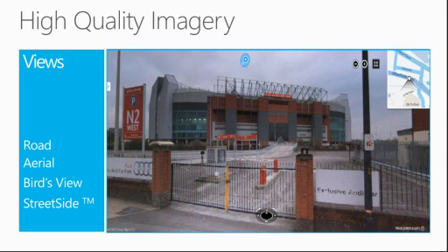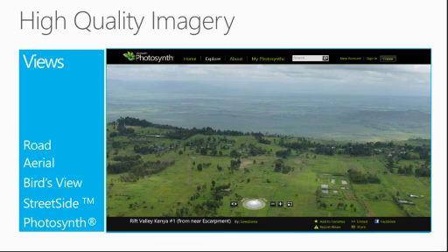Another feature that we have on Bing Maps is what we call the Microsoft Photosynth, which is a very cool way of uploading photos and visualizing photos. What this does is that gives you a panoramic view of a location. For example, it could be a photo taken from a hillside, a photo taken from the top of a building, and what you do is that you upload all these photos onto Photosynth, and Photosynth merges these photos into one continuous panoramic view that gives you a better impression of the location without sifting through a whole bunch of photos. This makes your experience as a user even much better.